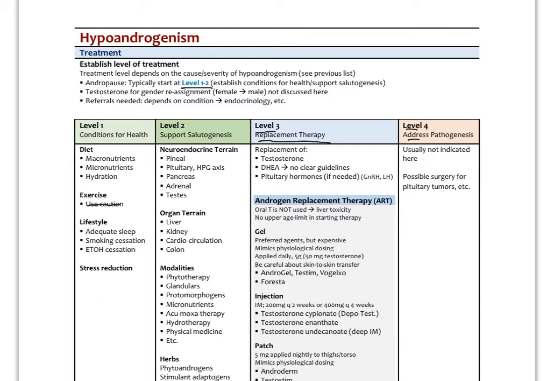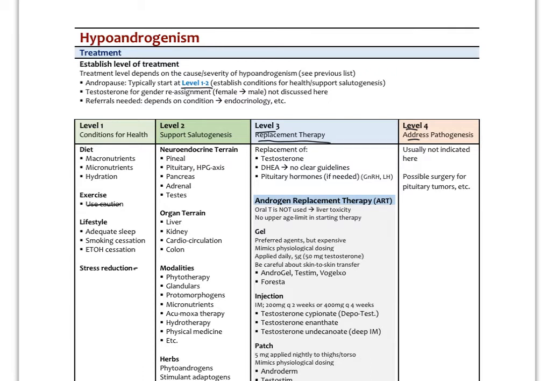So having low androgens can really inhibit exercise, but getting the androgen levels stabilized, maybe with a level 2, in some cases level 3 therapies, can be helpful there. We do know that definitely smoking, excess alcohol, inadequate sleep with low melatonin, all of those will impede androgen production. And then certainly stress, HPA axis overactivation can affect that as well. So we want to address all of those at level 1.